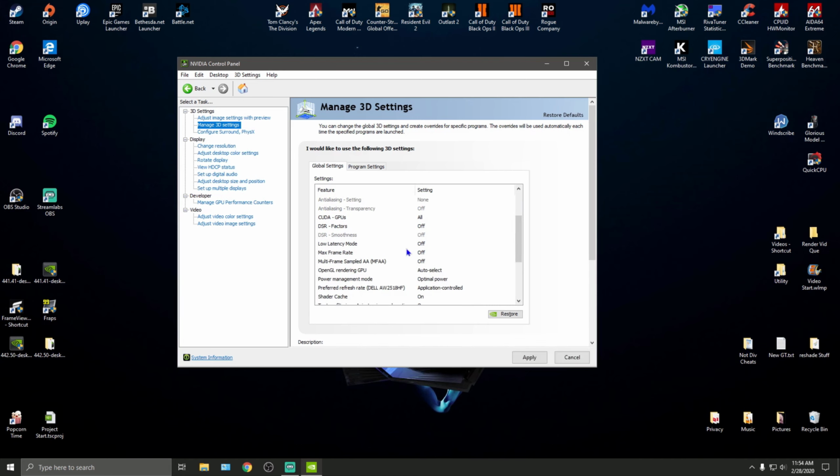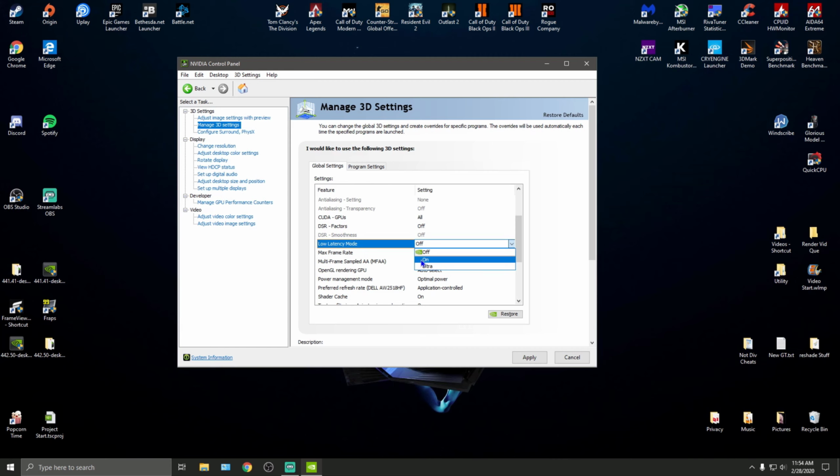I scroll down. Low latency mode. This is very important. I see a lot of people using this incorrectly, and it's insane. You never want it to be on ultra unless you're on a GPU bound game. So if you're playing, I don't know, what's the most graphically demanding game that I can think of off the top of my head that's new. If you're playing, I don't know, Witcher 3 with hella mod packs and, I don't know, at 4K, go ahead and select this to ultra.